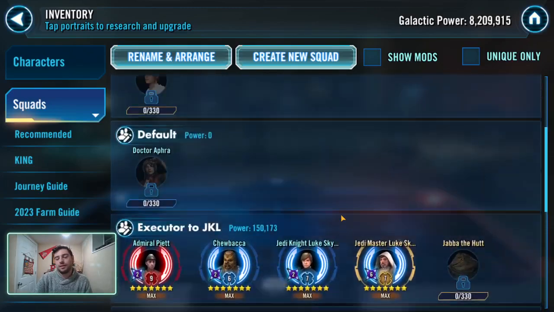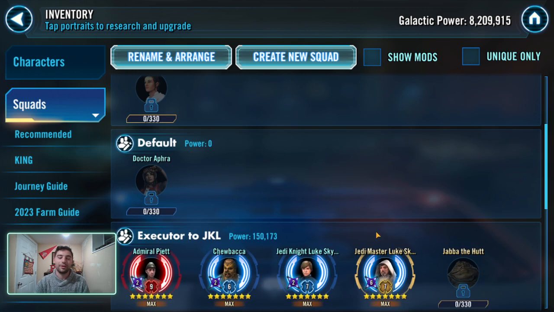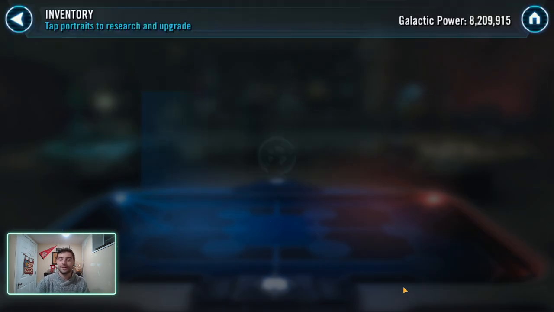But that's the video. I kind of wanted to do this because I know a lot of people love doing this, right? They love Piet, and then getting Executor and Kylo and Sith Eternal all right in a row. And that's great, but there are much smarter ways to do that. And I think with this new raid system that's coming in, I'm almost wondering if, coming down to this one right here, you go Jabba first, and then we come back in and you get Jedi Master Luke. I'm wondering if this is the play, guys.